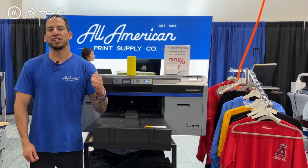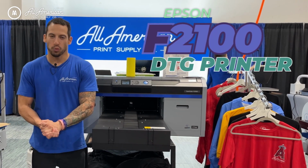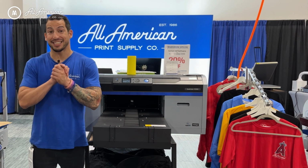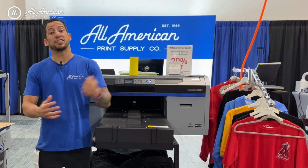Great choice. Contestant number 3, this bad boy needs no introduction, top of the Epson F2100. Now, this I'd say is gonna be ideal for those of you who may already have a consistent client base. Maybe you guys are a busy operation.